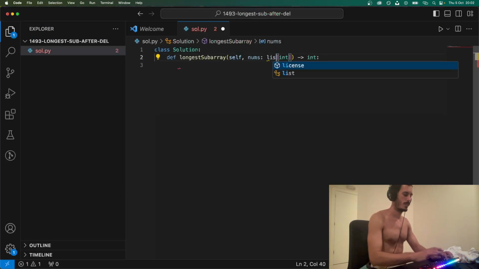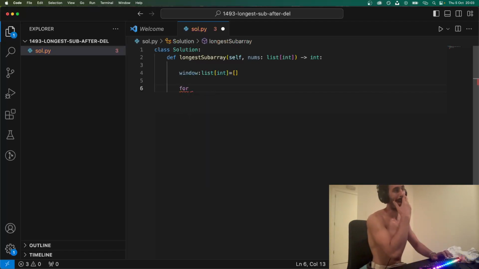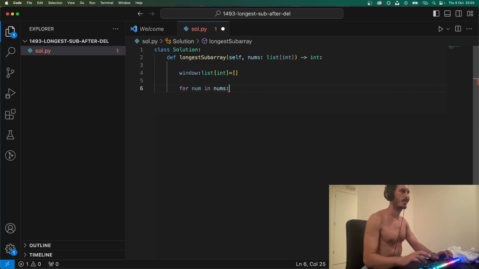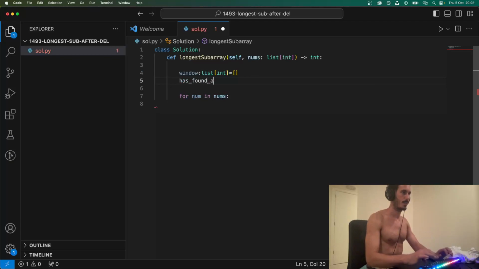Cool, list. And now let's say window is a list of integers that starts with nothing. And so for num in nums, has found a 0 false.